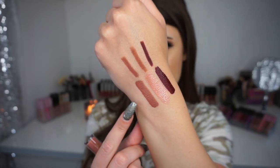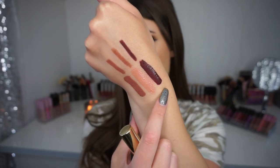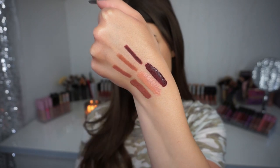Then they have an ultra satin lip, which is my favorite formula from Colourpop. It's in a deeper nude. It actually looks really close to what I'm wearing on my lips today. So that right there is 951 along with the 951 lip liner. And then the last color is this deep burgundy color, which looks so beautiful against the gold packaging. It looks really beautiful for fall. This is called Mamacita, and this is an ultra matte lip. So there you can see the ultra matte with the matching lip liner.